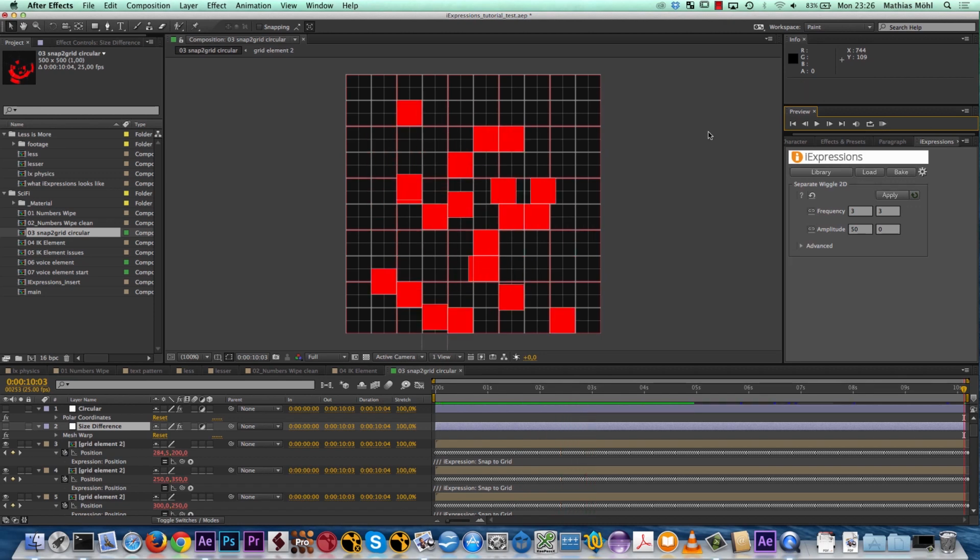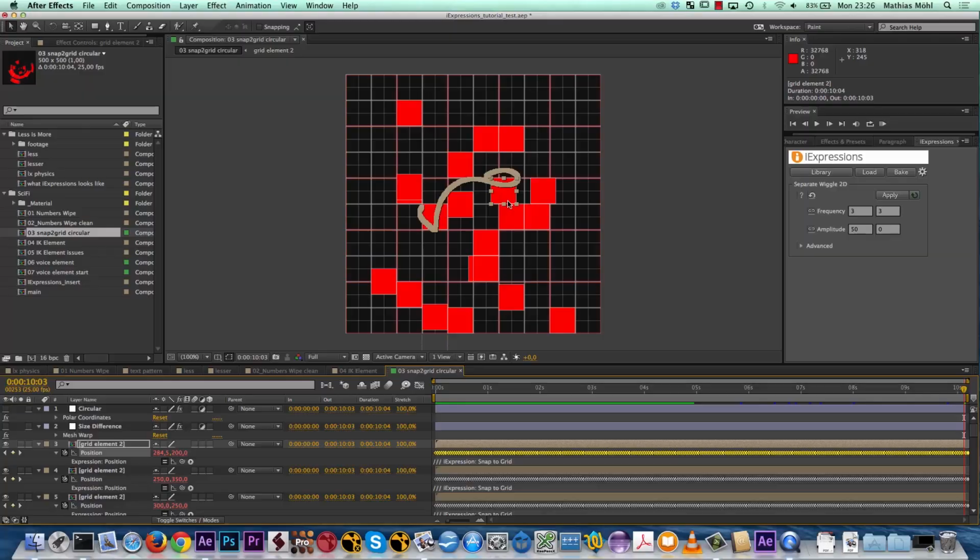And if you look at it, you could also have the impression, okay, this is something I can use a basic wiggle on. Yeah? What I actually did is I applied here first a wiggle from iExpressions. You could use another wiggle if you like. And then I baked this into keyframes. iExpressions has this nice bake button here, and for your work area you immediately get keyframes. And I did this because I wanted to apply a second expression on top of that.